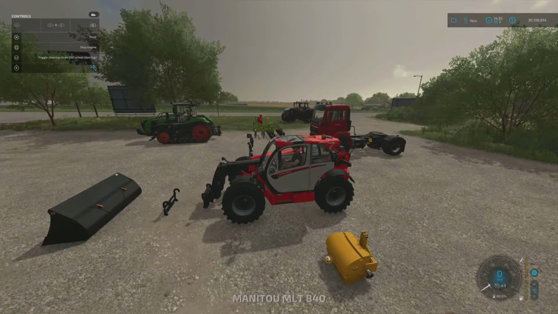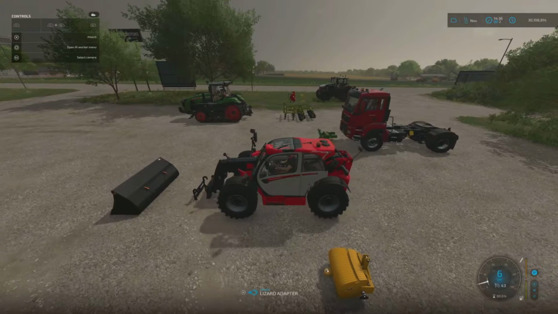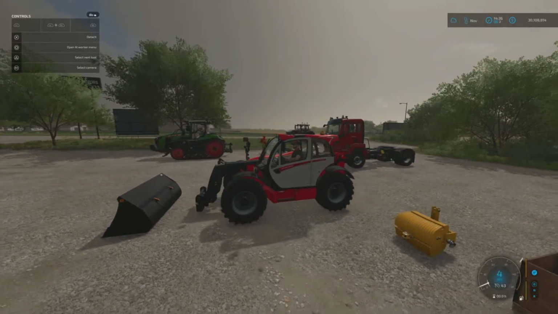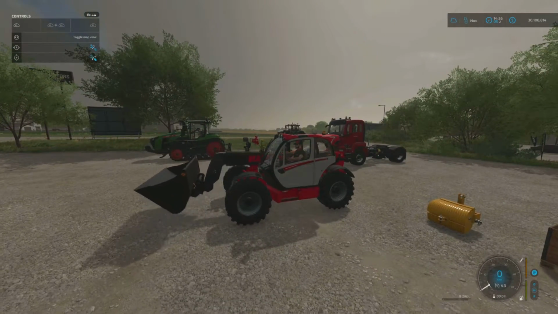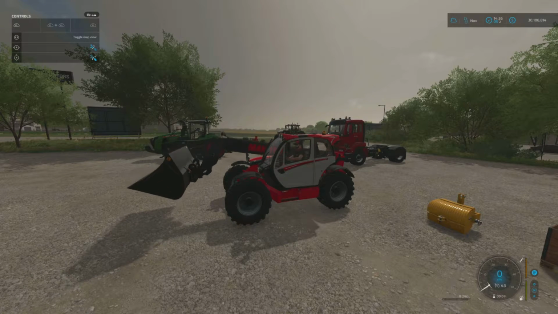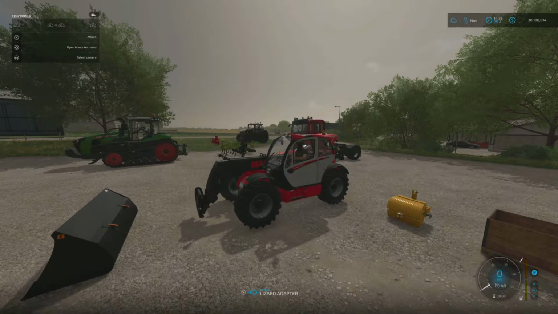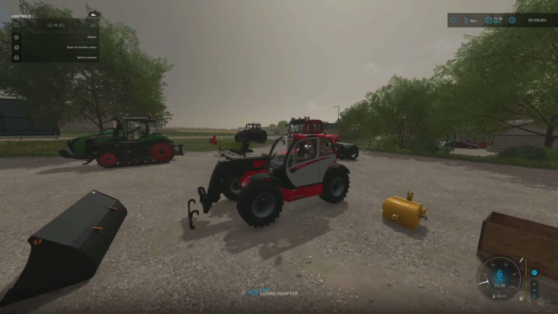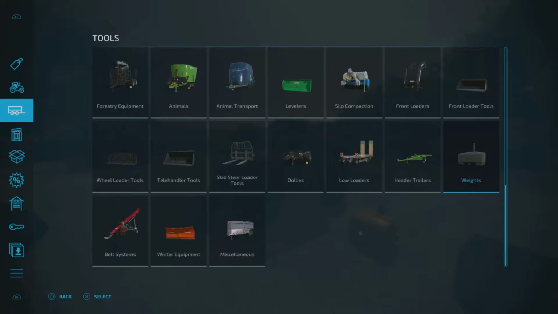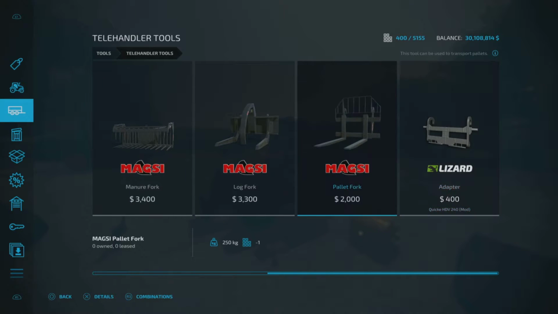But basically all you do is just jump in your telehandler, you can pick up your adapter, and you can pick up any front loader tool with the adapter if you like. So you will find them under tools, under telehandler. You'll find the adapter there at the end for $400.